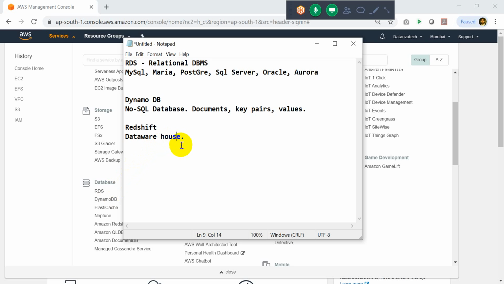You might have heard about Oracle Exadata. It is a kind of alternative to Redshift. Many people have migrated their data warehouses from Oracle Exadata to Redshift.